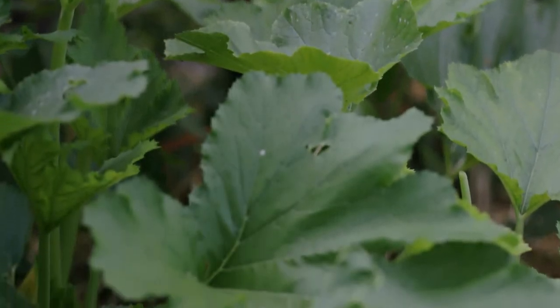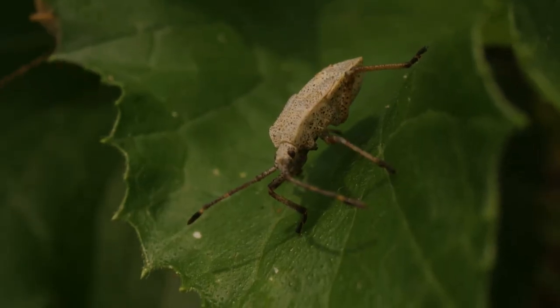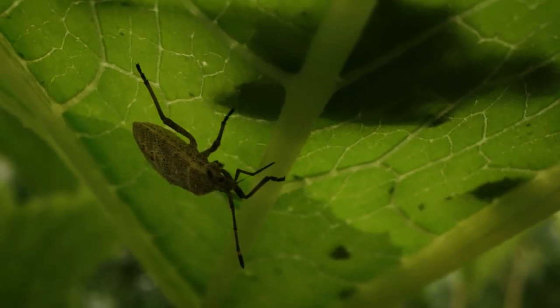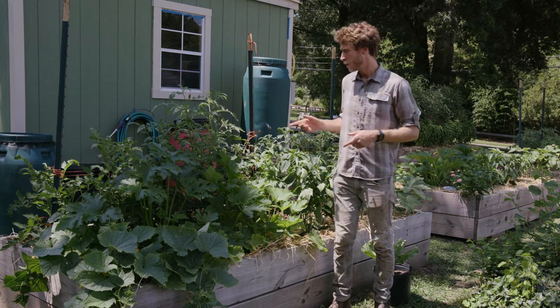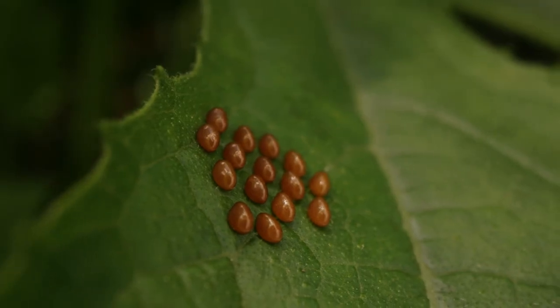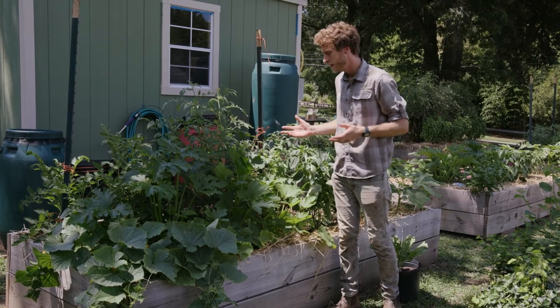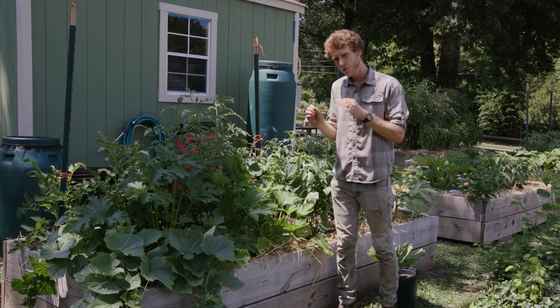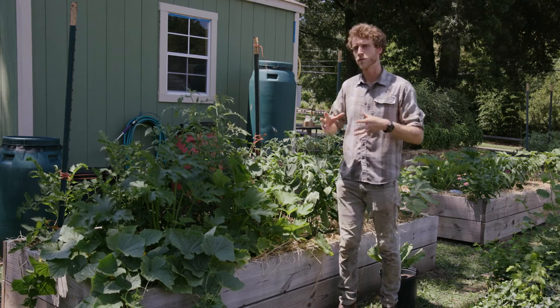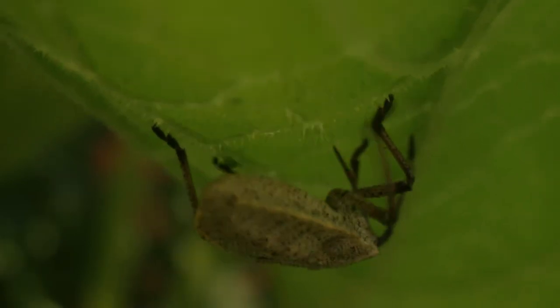We just looked at a squash plant that had completely succumbed to the squash vine borer. Now we're taking a look at some very healthy and thriving squash and cucumber plants that face some similar pest issues, including the squash bug. Squash bugs are an insect pest that affects not only squash but also cucumbers, watermelons, and anything else in the cucumber family. When looking for signs of squash bugs, we're first looking for their eggs — little clusters on the top and sometimes underside of a leaf that are sort of yellowish to bronze colored. We can flick or scrape those off. If they've already hatched, we can see groupings of the small young insects called nymphs, which are usually a light green color and as they age switch to a sort of brown and black color. At that stage they'll begin to really suck the sap and nutrients out of the leaves, causing wilting and yellowing.